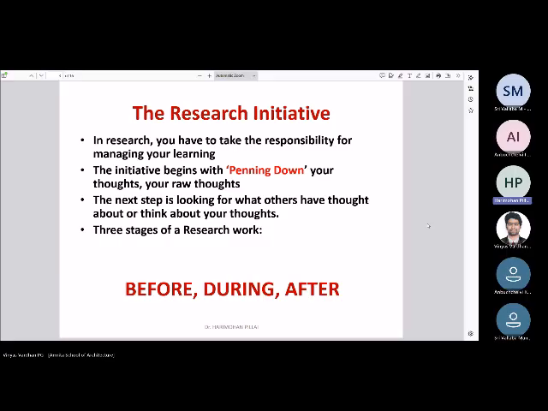You have a wonderful library. You can look for appropriate references in the library, and at the same time, you can surf the net also to get information about your topic, what kind of preparation you have to do before you start working on the research. Is that clear? Clear to you, all of you?